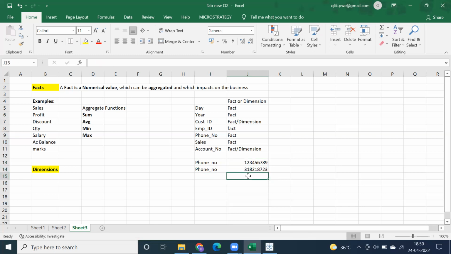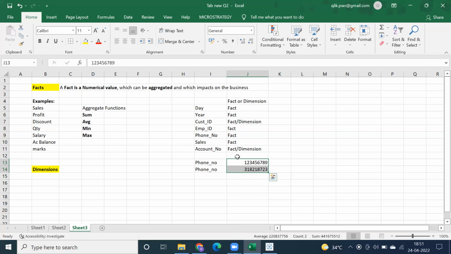You understand the point, right? We can add this one plus this one and we are going to get output. But in real life, we are not going to add phone numbers, because we'll get some number, but what is the use of that number? Nothing. We are not going to get anything with that result. The same with account number. Are we going to add account numbers? No. We have nothing to do with the addition of account numbers.